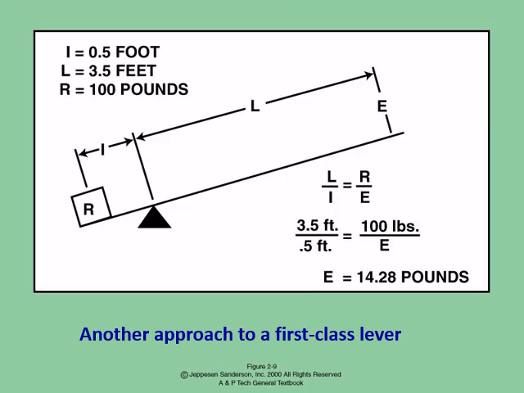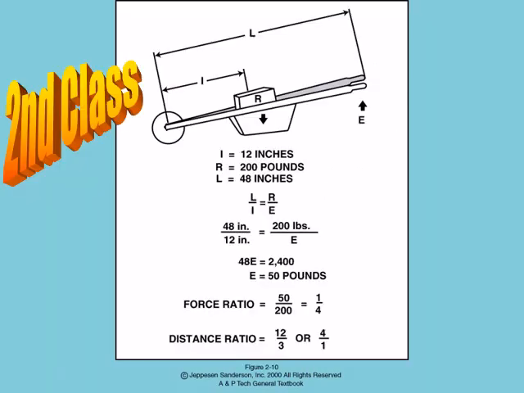This slide encourages exploring alternative ways to visualize and calculate the function of a first-class lever. Using diagrams and value substitution enhances your understanding of mechanical advantage, a skill essential for interpreting aircraft maintenance schematics and technical manuals. A second-class lever places the load between the effort and the fulcrum.